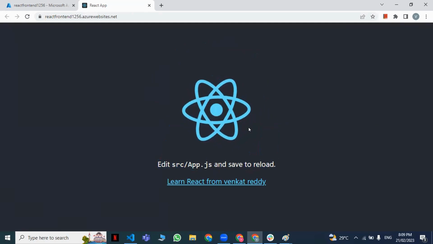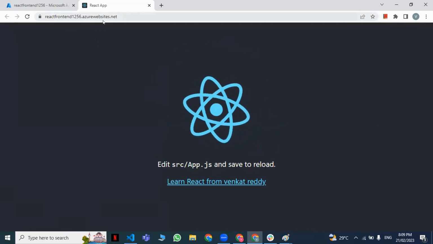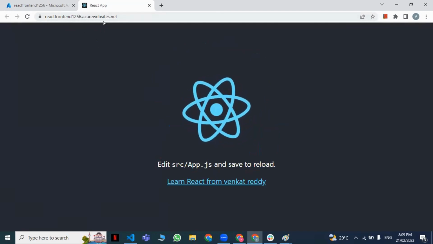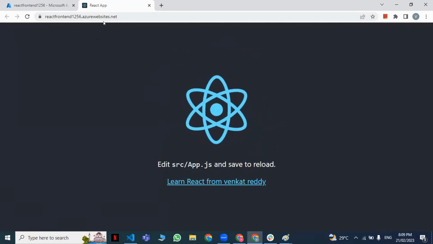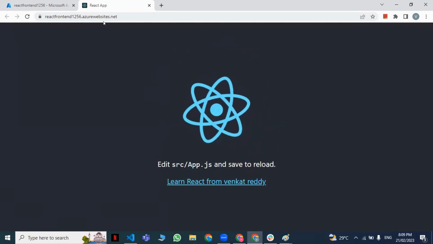Yes, sir. So this is the assignment: create a front-end React app and deploy that. I'm giving the project code to you because you may not have VS Code now, guys. So what will I do? I will copy the project files and give that zip file in Slack. Download it and create the repo.